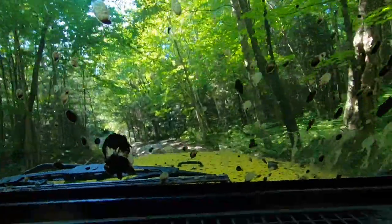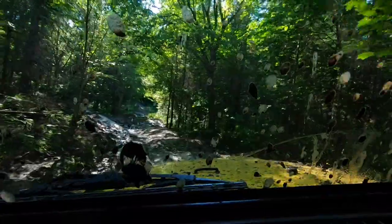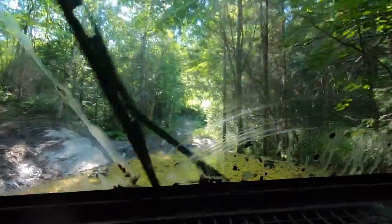As you can see, we drove through the snow pretty much like butter. It didn't really spin. Same thing in the mud. They don't really spin. They kind of just work their way through and they power their way through. They are really good in the mud and they perform really well. And honestly, I don't think I would choose a different tire over them if I was looking at something that was going to be better in the mud.